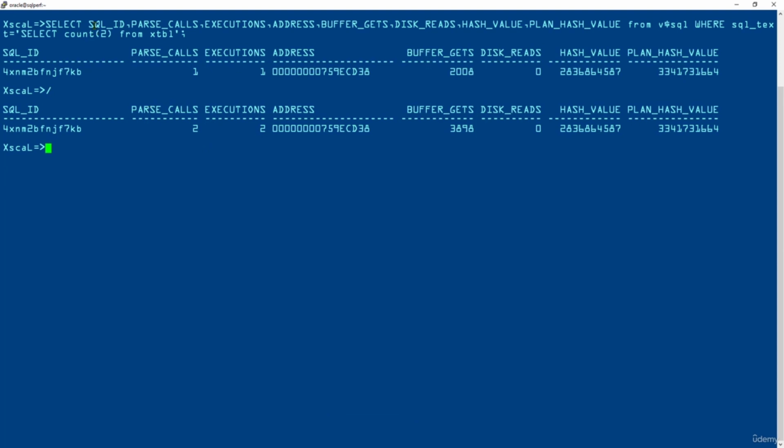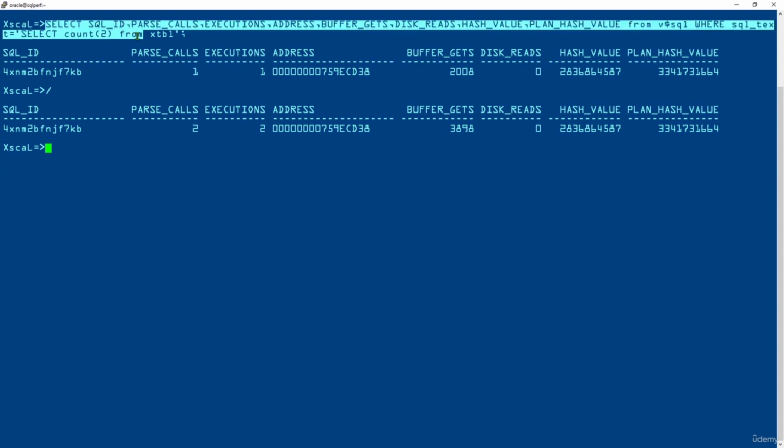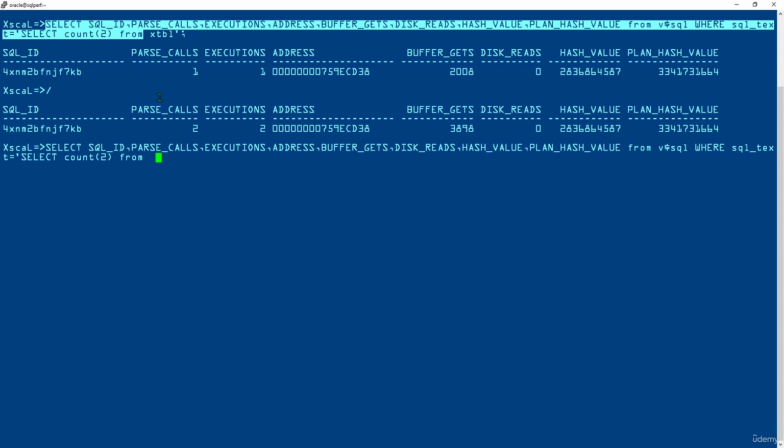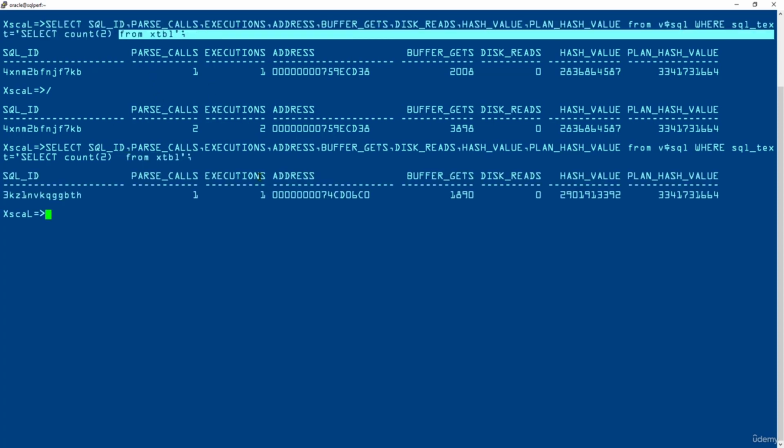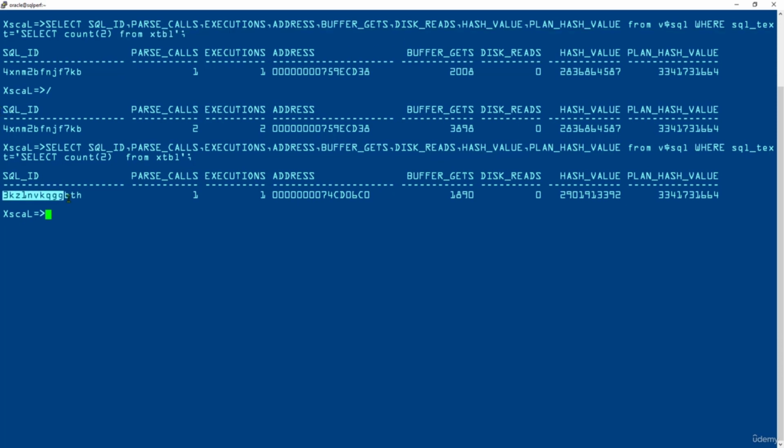Now let me just give a double space over here. Now you can see that the SQL ID is different for the double space SQL query, and parse calls become 1 and executions are 1 and buffer gets are this much and hash value is different, right?